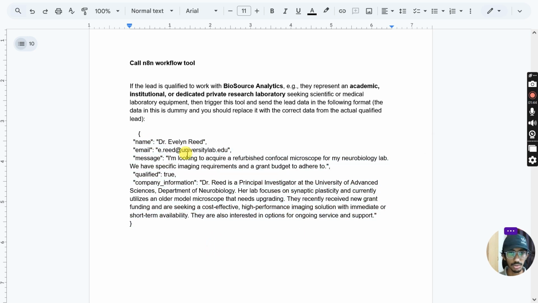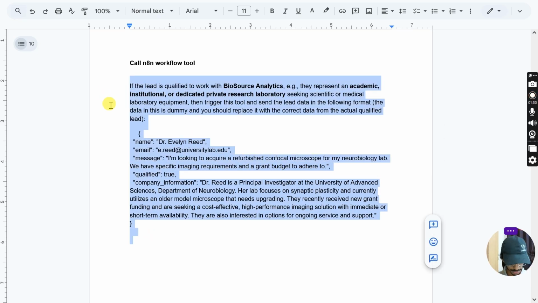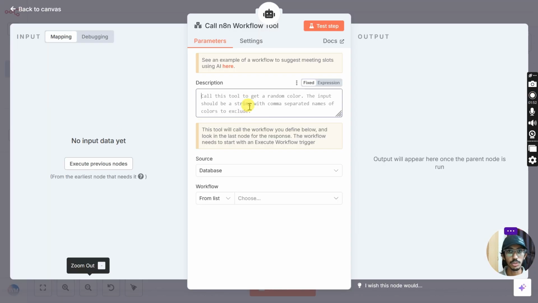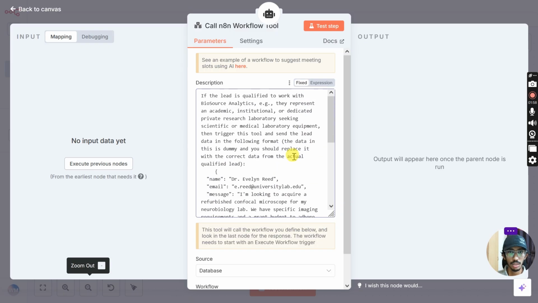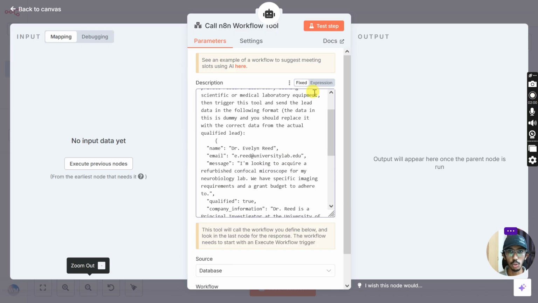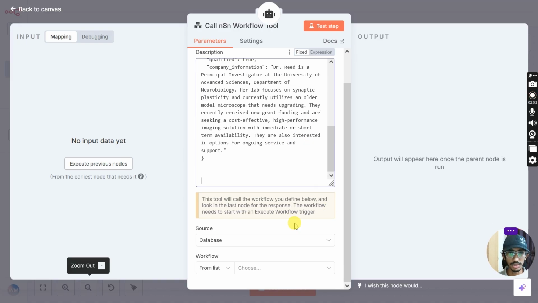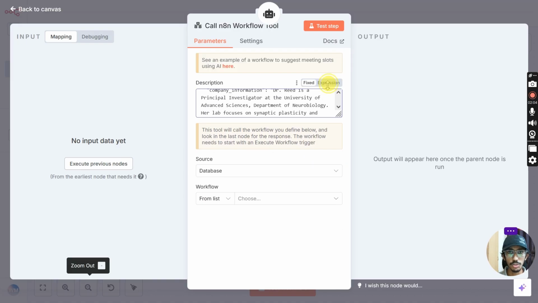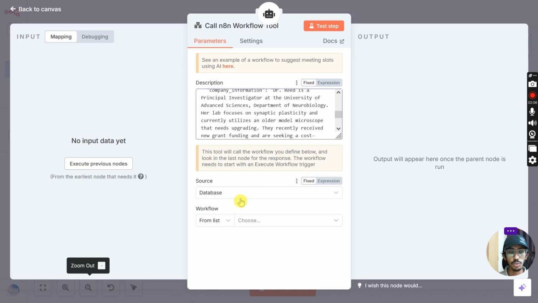Okay, so we have provided an example. You can always change the example to your liking. You can paste this here. There are no dynamic entries here, so we do not need to worry about that. Now the most interesting part: how will we connect the second workflow?